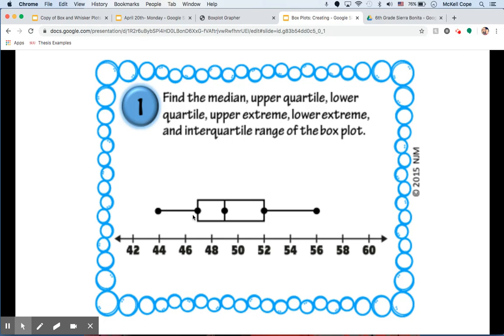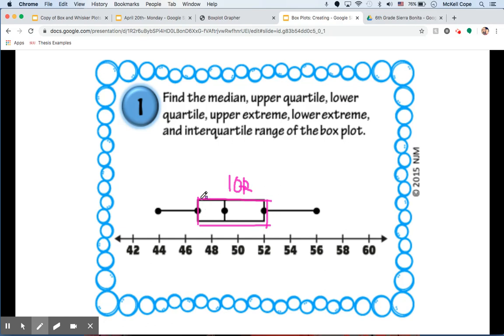So this box represents the very center of our data, or the inner part of our data. So the interquartile range is this box. You will also see it identified as the IQR, interquartile range. It's hard to draw with a mouse pad. All right, so the IQR, the interquartile range, represents your box.